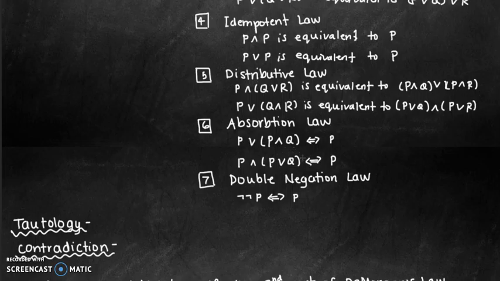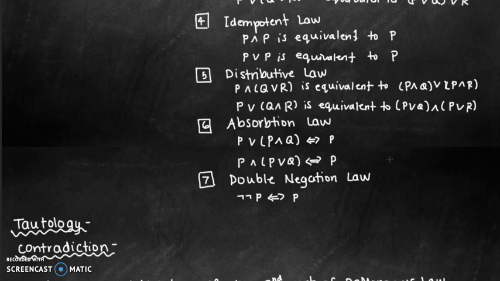And notice that because these are all equivalent to each other, if you see them in a problem or something, you can alternate between the forms. So you can expand it into a more complicated form, or you can condense it into a more simplified form. So you can go forwards or backwards.